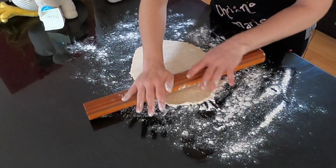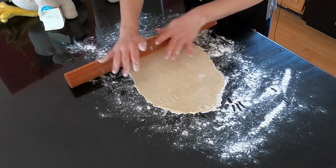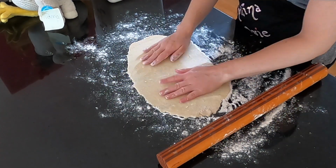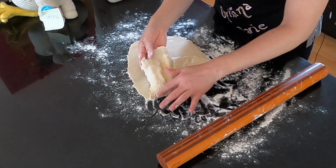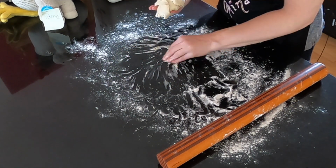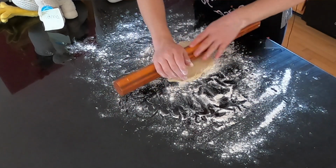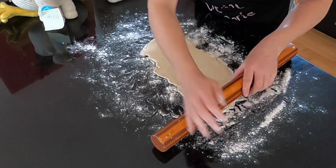As you're rolling it out, be sure the other side is still being floured well, because otherwise you'll have this issue like I'm having. This whole thing is just stuck. We're just going to put a crap ton of flour on here. I can figure out how to make macarons, I'm not sure how you technically pronounce them, but I can't make regular pastry dough. Just sprinkle it on here and there and everywhere.